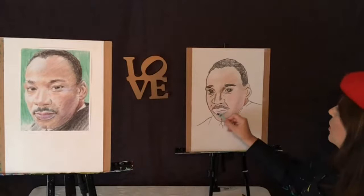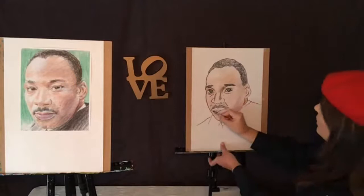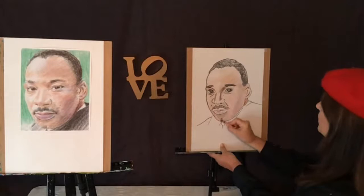Let's give him a little more here. I'm going to go back into his lips with a little bit of brown here. Give it a little shadow underneath. Give him the upper lip, the bottom part of the upper lip. I'm doing a little bit of brown here. Putting a little bit of brown in his lip, under his lip. His little cleft in his chin. See how he's looking more dimensional? So he's not so flat.